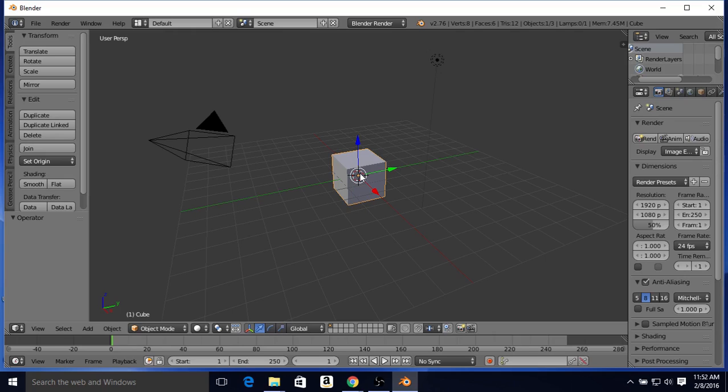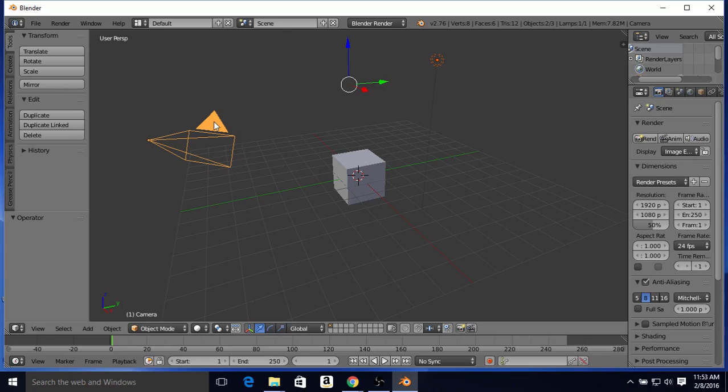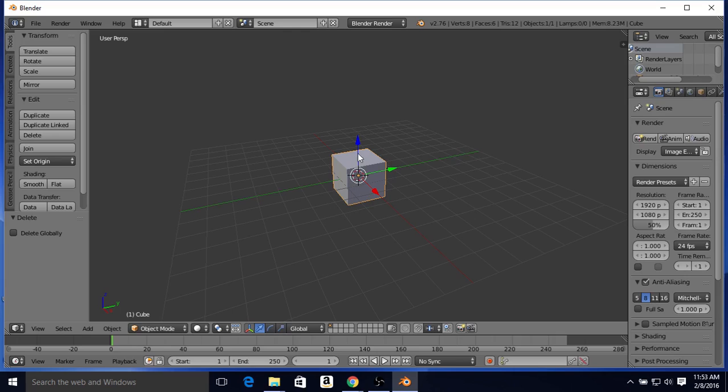So since we're only using the cube, right click on the lamp, it'll show up in orange, and then go over here and hold shift and right click on the camera, and then press X or press delete, and then just confirm it by left clicking delete. So now that's gone, and all we have is this cube right here. This is what we're going to be using to line up our reference images, and then eventually we're going to be using it to start the beginning of our car.